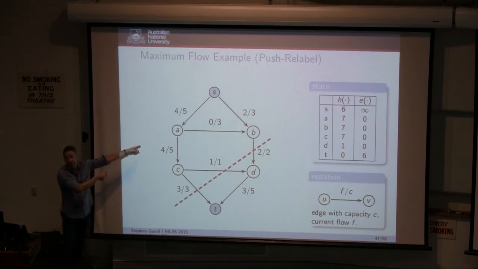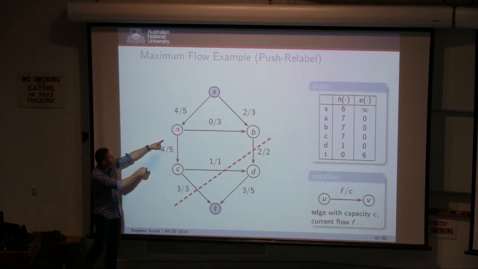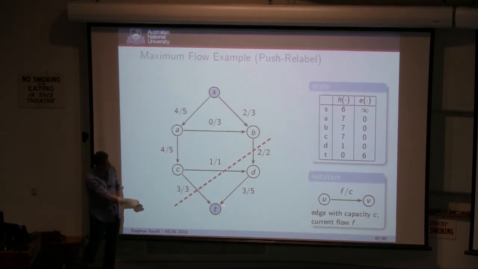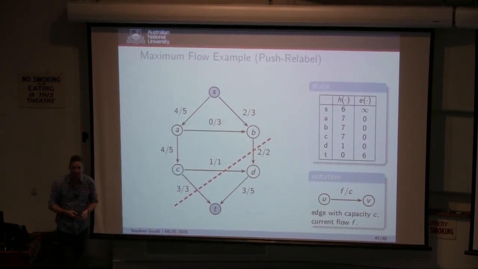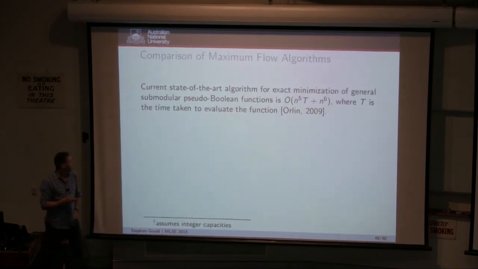And so here we can already see this is a different solution in terms of augmenting paths to the augmenting path algorithm, which had this edge saturated, but I've got the same result. C can connect to S via A, and then D has a direct edge with residual capacity to T. So that defines a partitioning of the variables, and then I just draw my cut. So when we say this node can be reached, we're saying basically there exists a non-saturated directed path from that node to T or from S to that node.